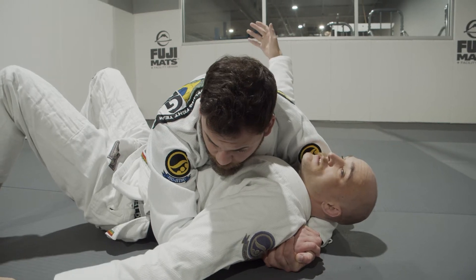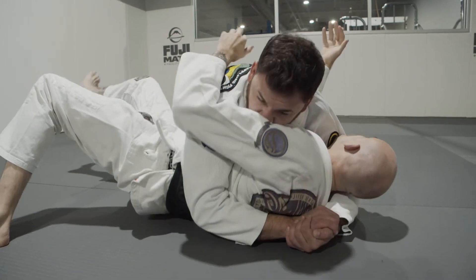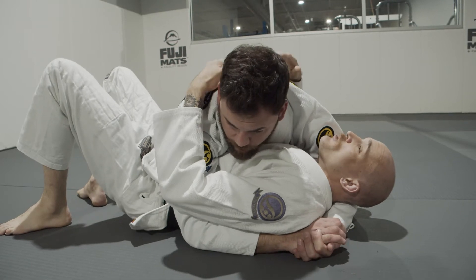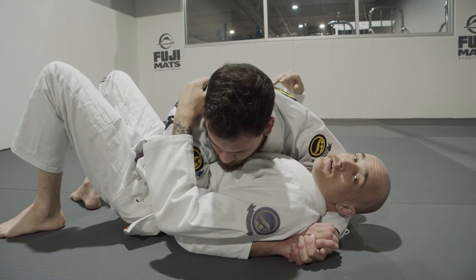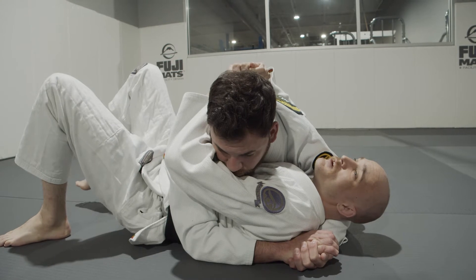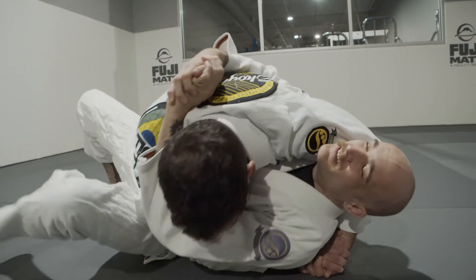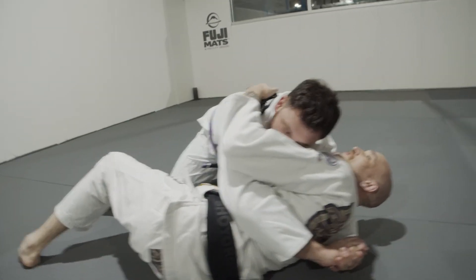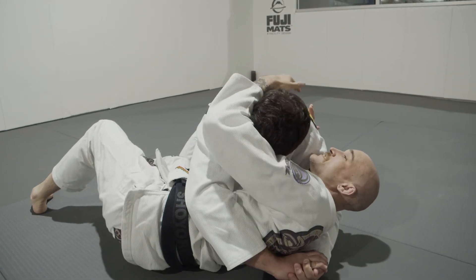I have to be aware of two things: there are really only two ways I can move — towards my partner or away from my partner. If one of them doesn't work, try the other one. But don't make your movements too big. Even with my arms in the wrong place, even with Jason hugging me hard, if I start to just gently rock myself I'm able to start using my hip escape, make a little space, and get on my side. That's our first key — get on your side facing your partner.